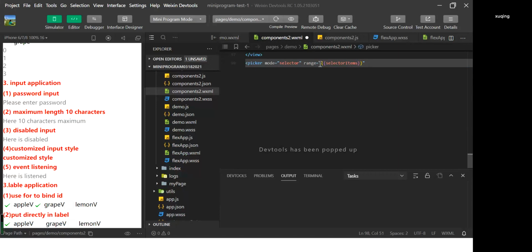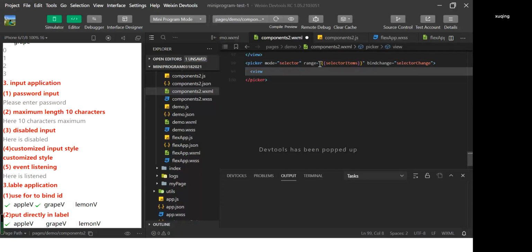And then we set our bind change to selector change. Here is for the picker, and we are sure what will be shown here: current choice. And then we put an array selector.